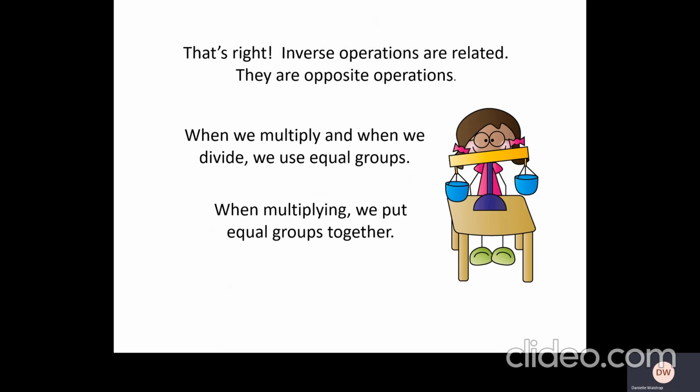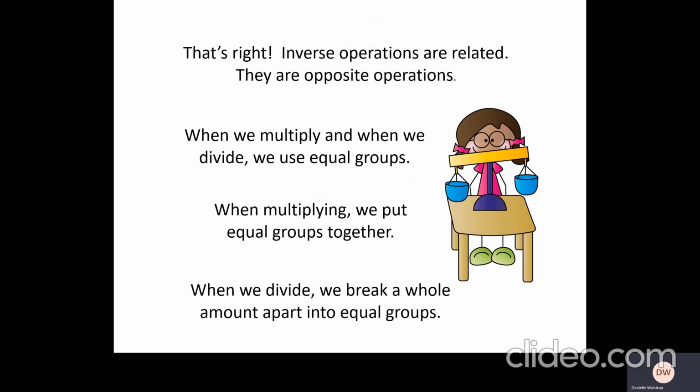Okay, when we multiply and when we divide, we use equal groups. When multiplying, we put equal groups together. When we divide, we break a whole amount apart into equal groups. And you've gotten some practice with that already this week. I hope you were able to use some hands-on practice with multiplication. And with talking about the inverse operations, remember, they're opposites of each other.